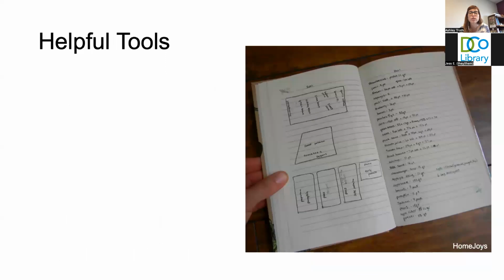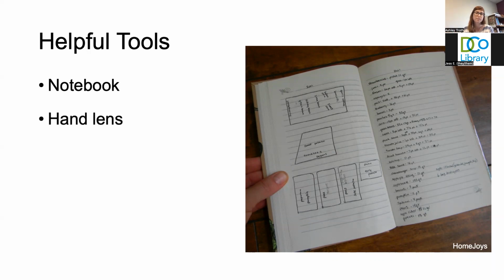And so much of this really relies on having and taking notes in a notebook. This is one of the absolute best tools you're going to have for pest management in your garden and for gardening in general. Writing down what you did, when you did it, and how it worked out is super helpful. Not only does it allow you to look back and see how things went and what your successes were, but it also allows you to look forward, right? So you can say, oh, okay, June this year, I saw all the Japanese beetles show up. So I should know that June next year, I need to be aware of that and it'll be coming.